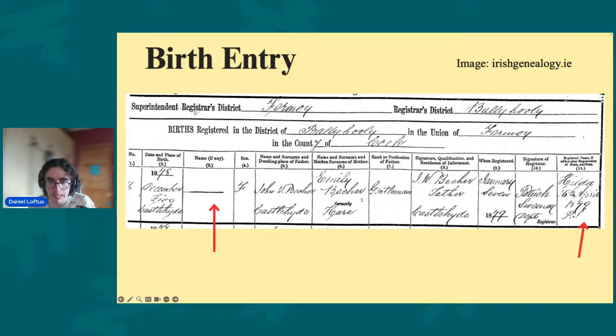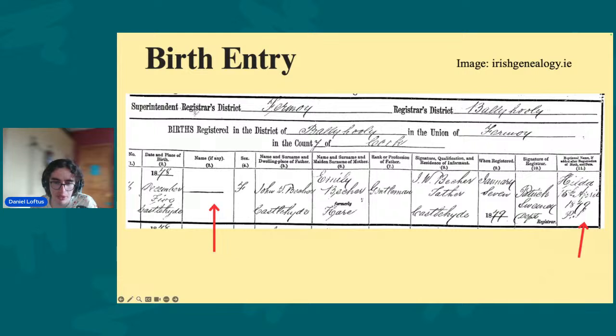But as we can see, the last column is filled in because they added a name later on. So Hilda would turn out to be this child's name, and they would add her name to the birth record on the 15th of April 1879. So it was after presumably the baptism as well.